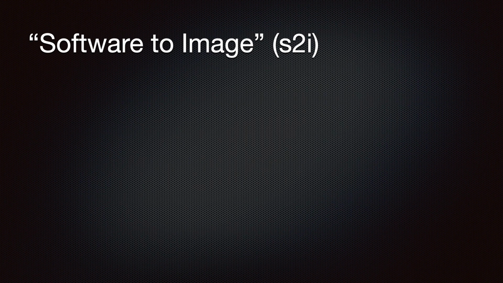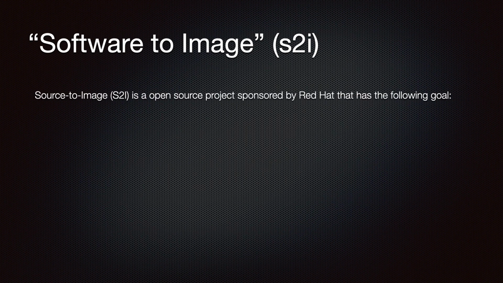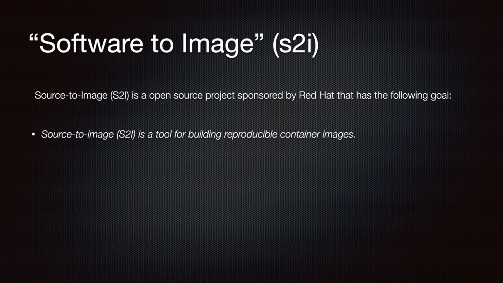And then finally, okay, you got that great app. Now I've got to build a container. Oh geez, what runtime am I going to use? What am I going to use for my base image? What are we standardizing on? S2I is another open source project sponsored by Red Hat that has a goal of making it as easy as possible for developers to build reproducible container images.